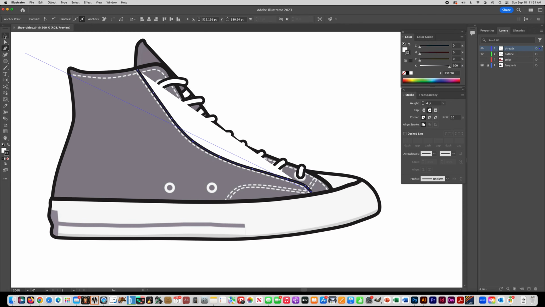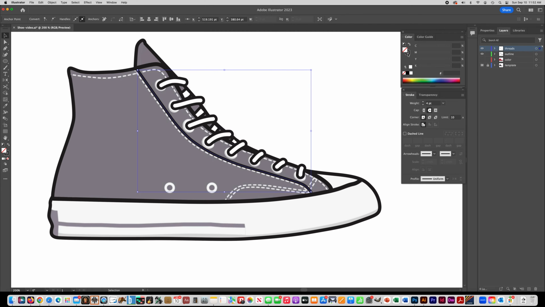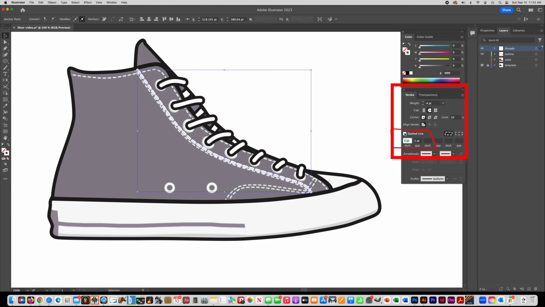And then we're going to click on your selection tool and then go to where the color is and say no fill, and you want a white stroke, and we're going to click dash line. Make it say 5-point dash and a 5-point gap. Actually, let's make it a little bit smaller than that on the point size. I would say make it a 2-point weight. So the weight is 2 points.